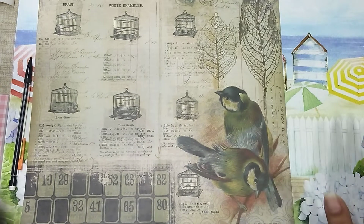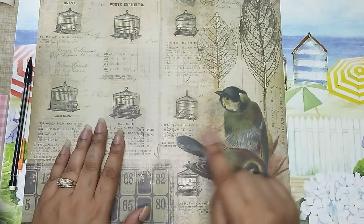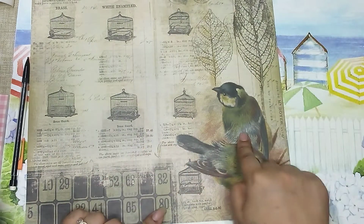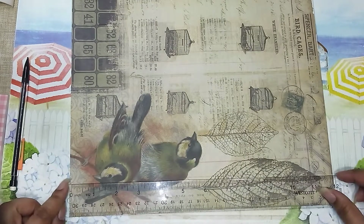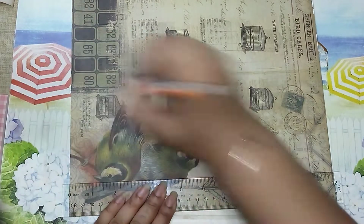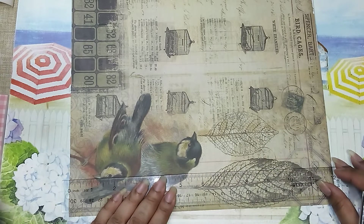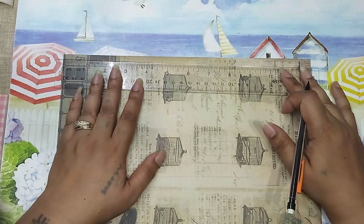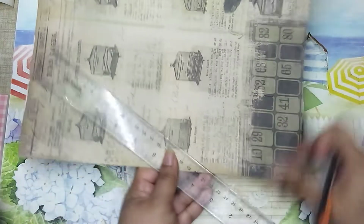Now, the size of the journal is going to be a traveler's notebook size. So that means I'm doing mine 4 1/4 by 8 1/4. The first thing I'm going to do, because this is the focal point, is measure where 8 1/4 is going to be, and then I'm going to cut it down. And I know that you're probably thinking, why don't I just use my paper trimmer to cut it? It's because I don't trust my paper trimmer. It cuts crooked for some reason, and I don't know why.